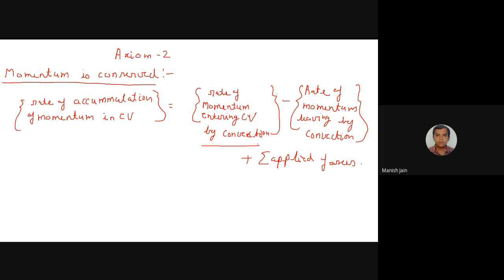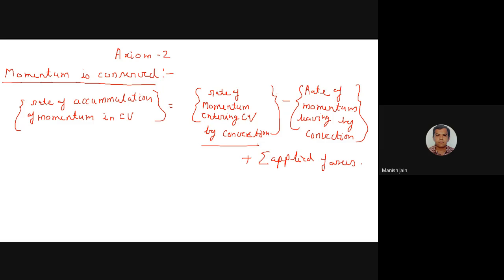Okay, so because fluid is entering the system and fluid is leaving the system, the momentum is increased or reduced due to the flow of the fluid. That is the one part. The other part is applied forces. So force due to the friction of the solid body, that is called the shear forces. So shear force is sometimes written as shear momentum. Okay, you can write the shear force as a shear momentum, or you can represent it as a shear force. Both are okay. The second type of forces are the pressure force, gravity force, or the centrifugal force. Okay, so these are the forces which may apply on the flowing fluid.